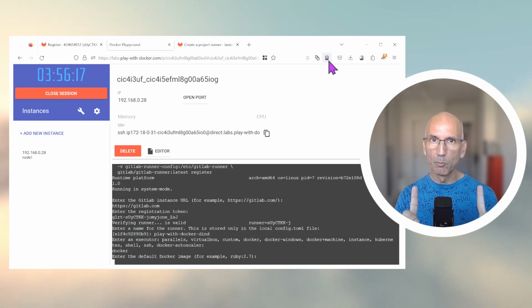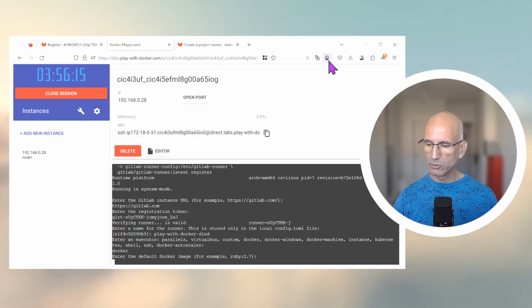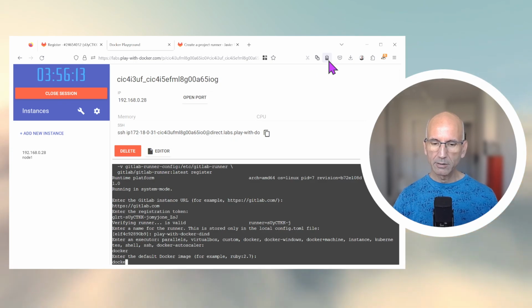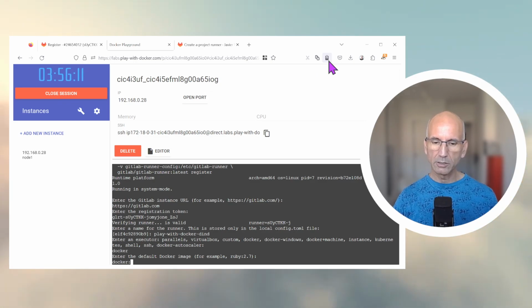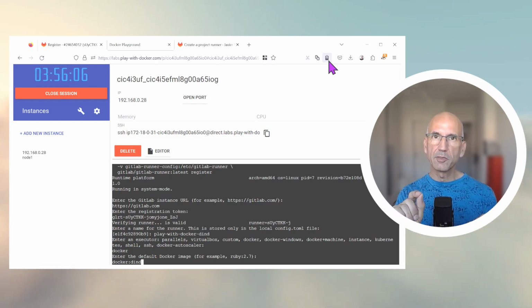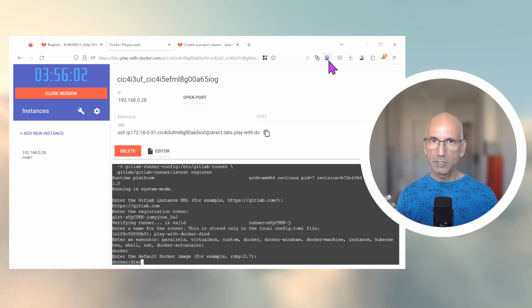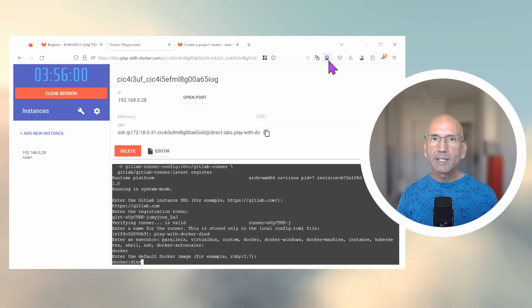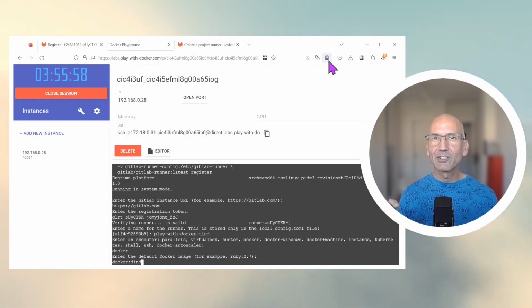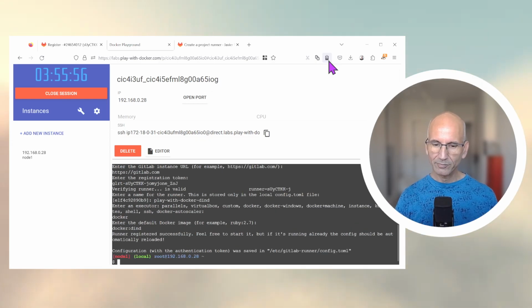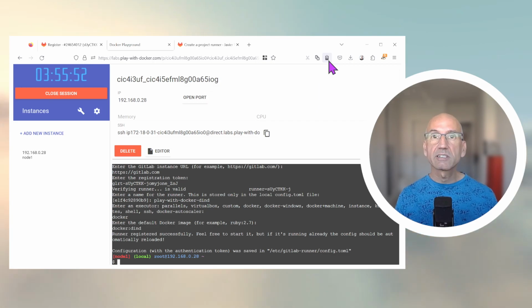And finally, which is the default image to be able to execute the workloads? And this is super important. Use Docker in Docker, so docker:dind, as the image that we will use. This way, this container will be able to run other containers too. Okay, looks like it is at least properly configured.